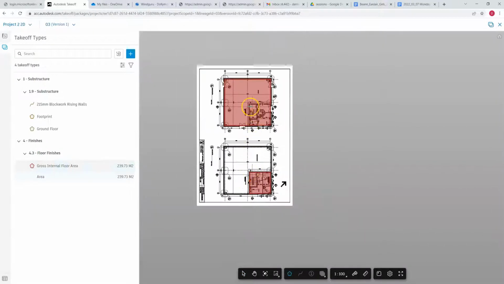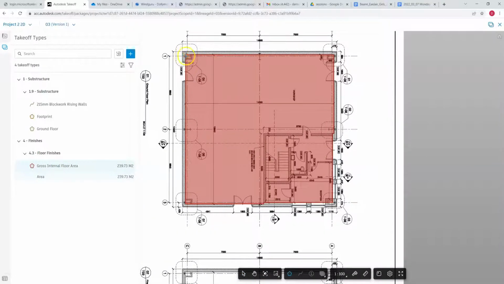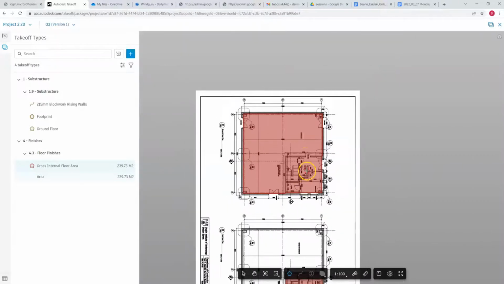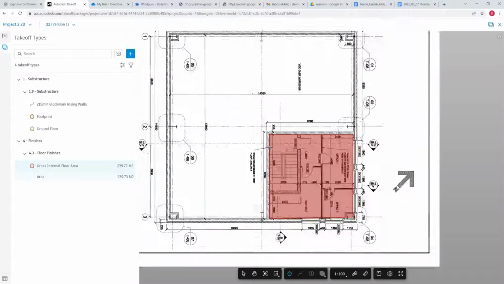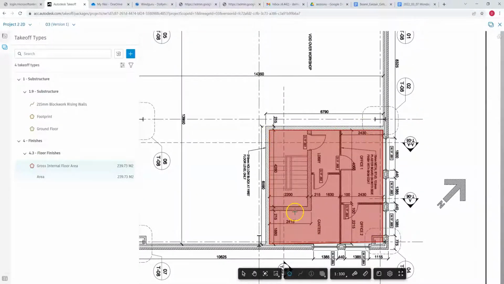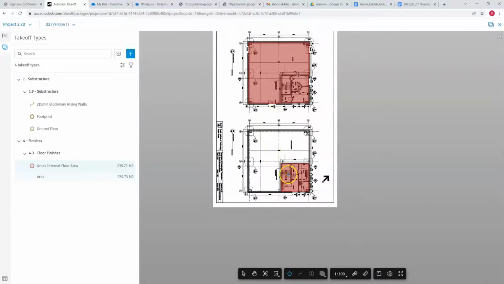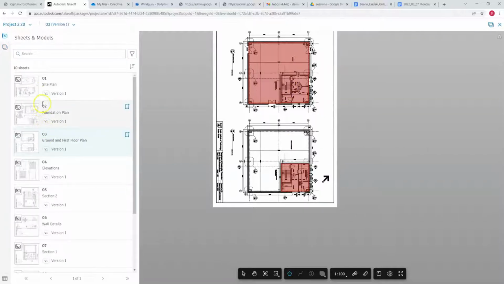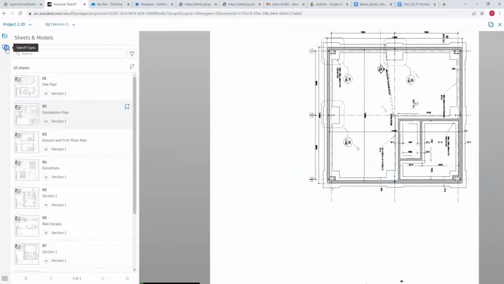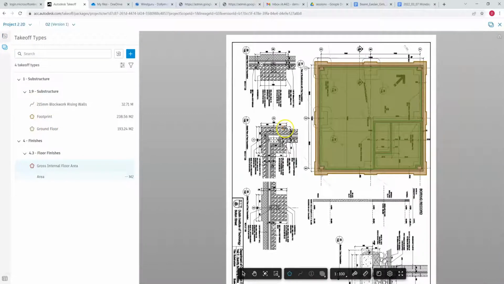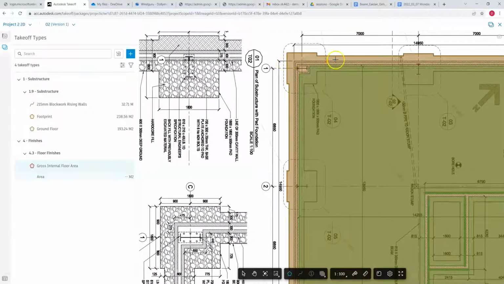So you'll see there's an area measurement on the inside face of the external walls, and also up here on the first floor in the office area, because of course this is double height and it won't get measured on the first floor. So just that area and that area, and we've got a total of 239. The other takeoffs we did as part of the first tutorial, we measured the footprint, which brings us to the outer edge of the foundations. So that's that one there.